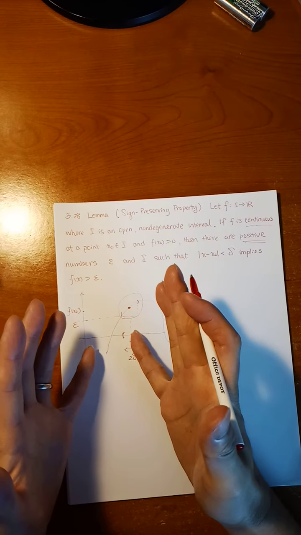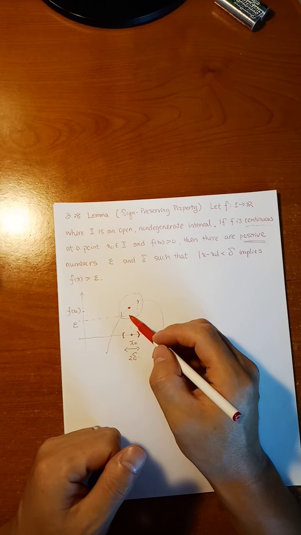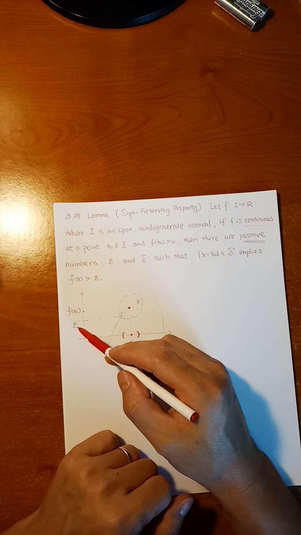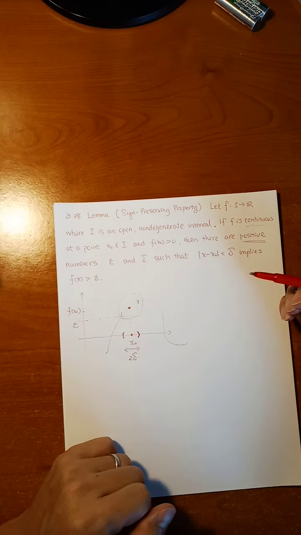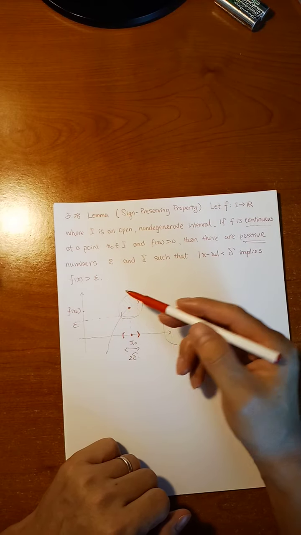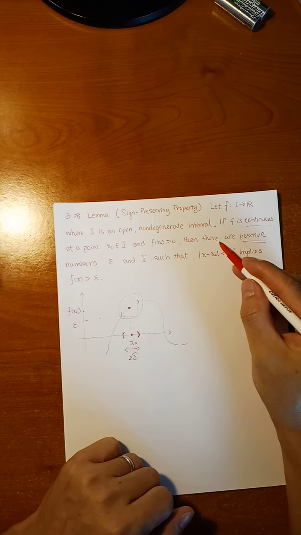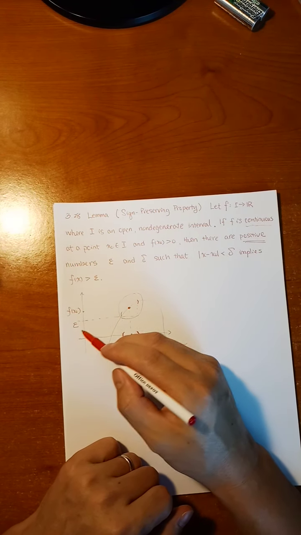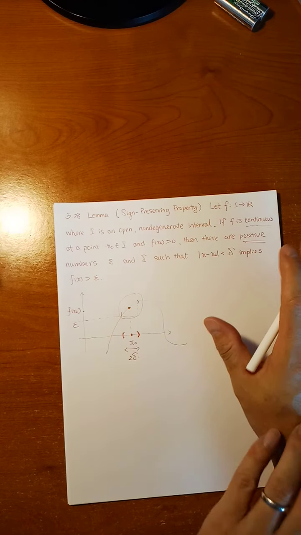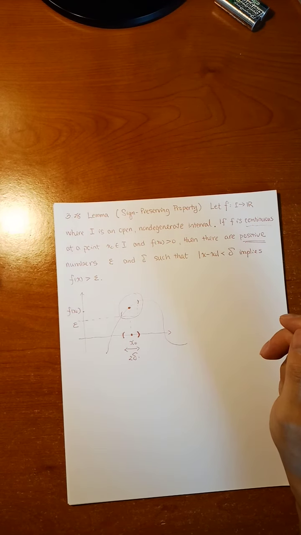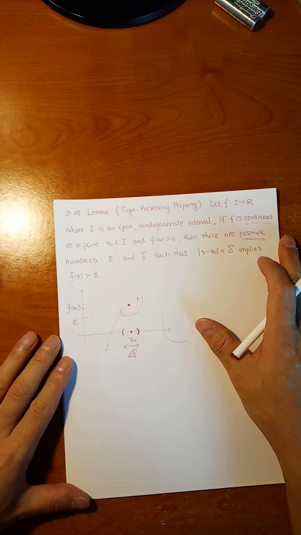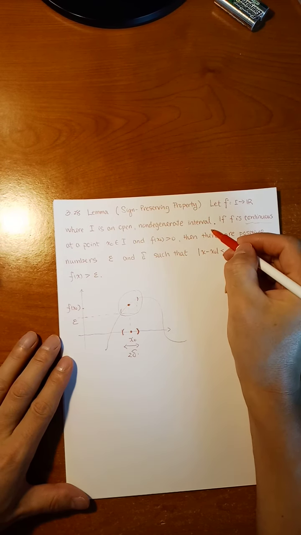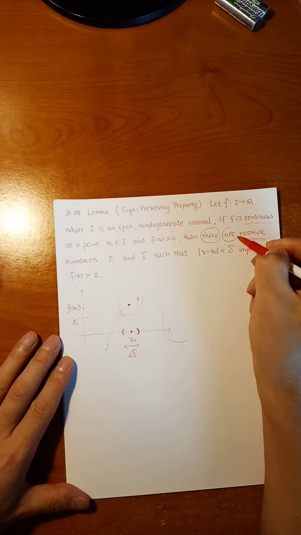So when x is close enough, it's not for all epsilon. If you choose epsilon to be a million, of course, not every f(x) will be greater than a million, right? So there are epsilon and delta. This epsilon normally will be very, very tiny. This delta will be also very tiny, but it's positive. Okay? So there are, not for all, there are.